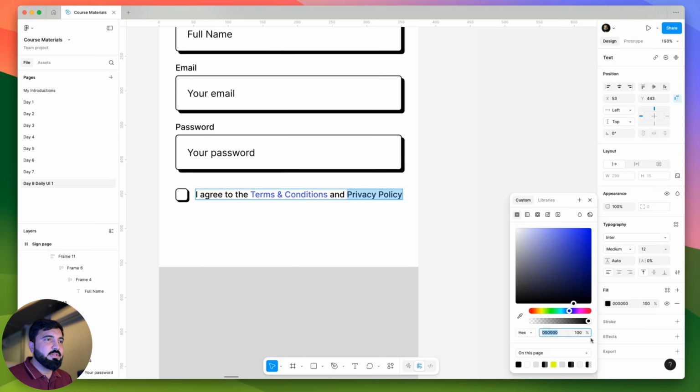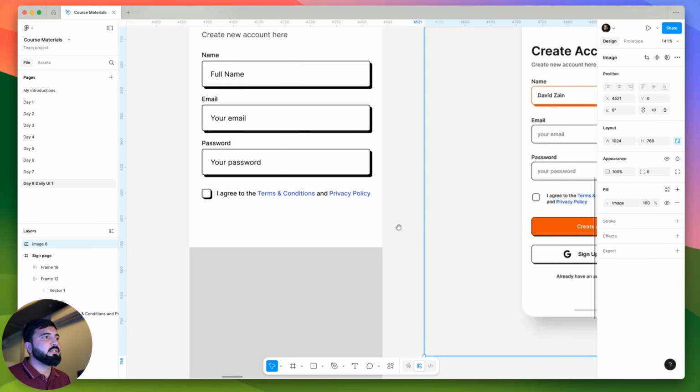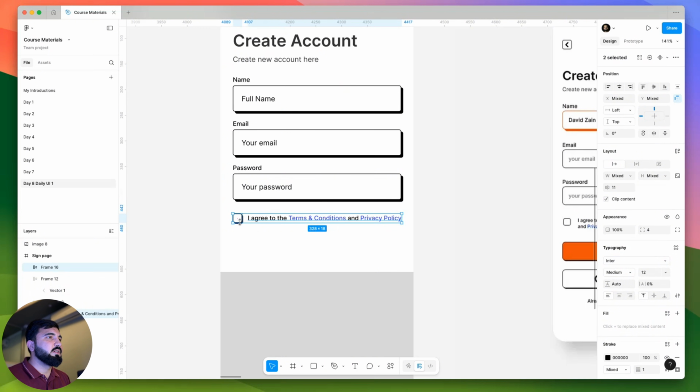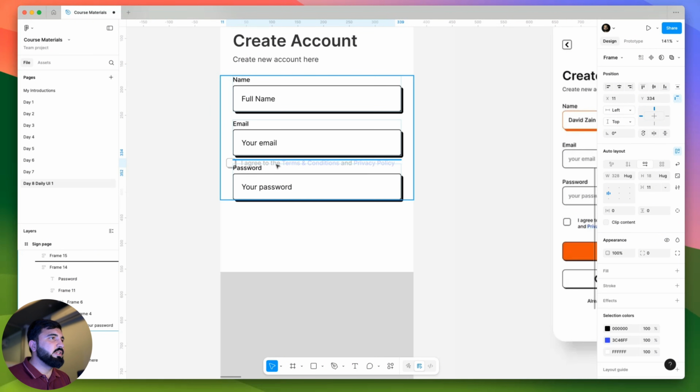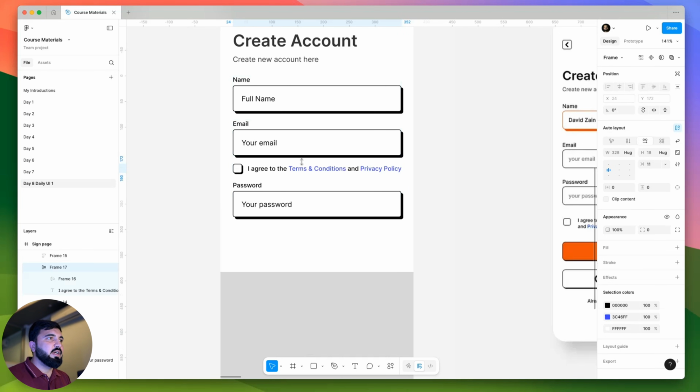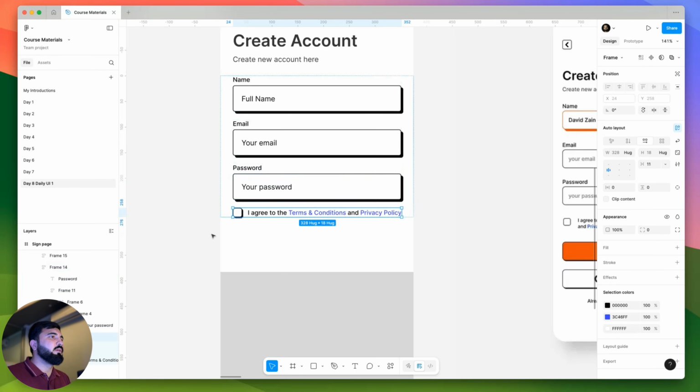Okay, so I will select that, paste that, and boom, now we have this as well. So I will select Shift A and then drag and drop over here. You can see over here, once this blue bar appears, it means we are taking it inside that frame. So yeah, I need it, and now with the help of the arrow keys, I will take it down.